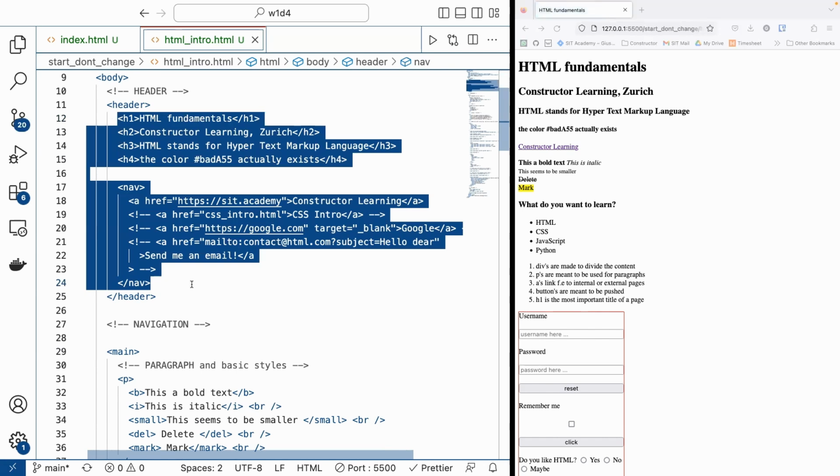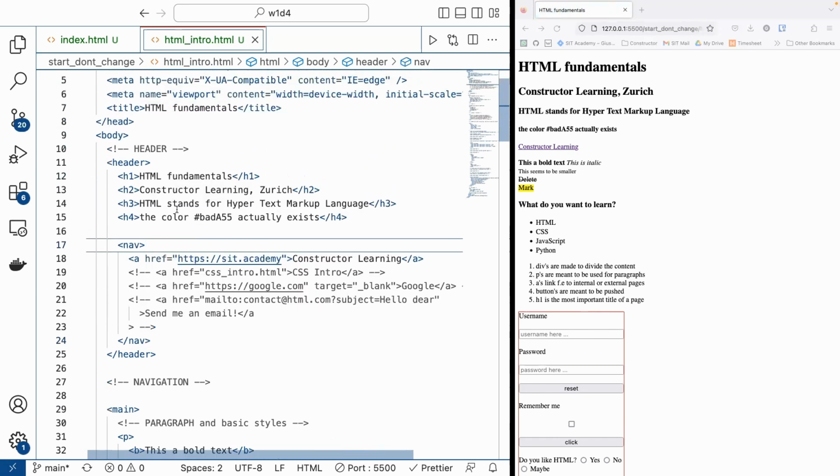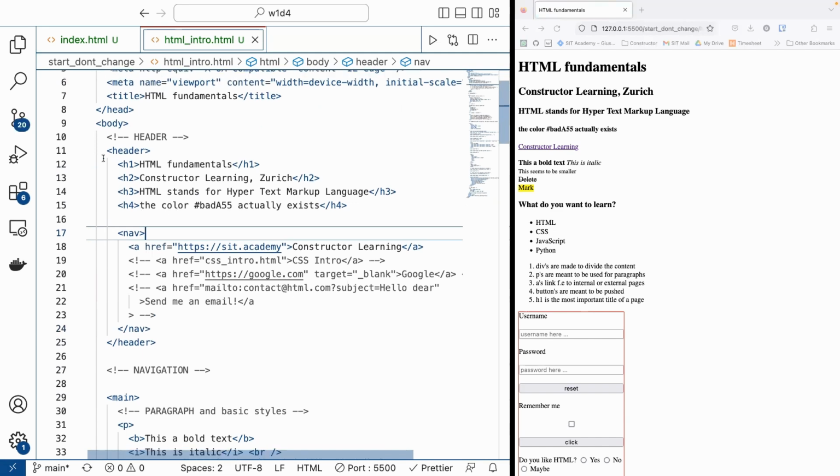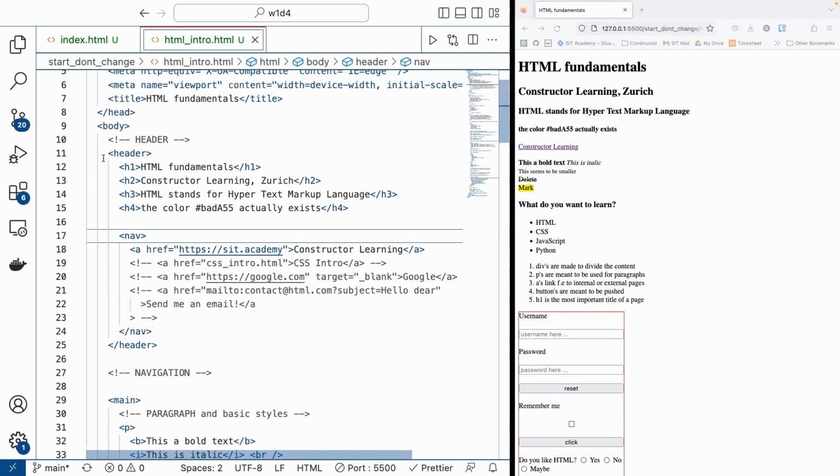Okay? Good. So let's go back to our tags. A really important thing, if you write HTML, is that you structure your code a little bit. And for that, you have some predefined tags. As you see here, we have a header, we have a nav for navigation. So you tell the browser or Google or a screen reader, for accessibility reasons, that that's the part where you have the navigation.